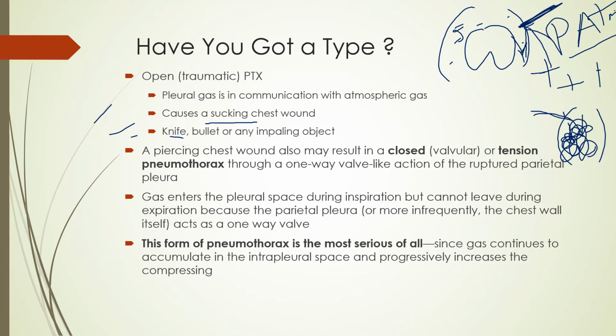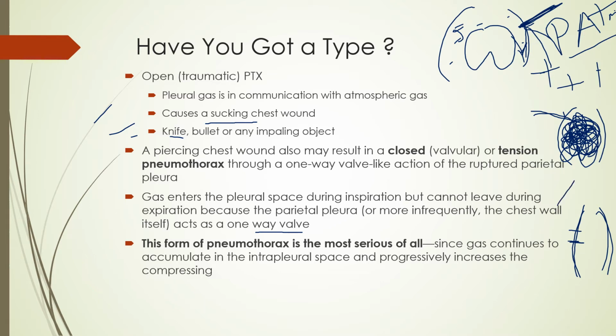So if you have that one-way valve, it can't leave, and this acts as a one-way valve, and then it's just going to end up building up more pressure and more pressure and more pressure, right? That's where you might see an increase in their AP diameter. Now let's just say it was just a gaping wound that did not create a one-way valve, right? So if it's just a gaping wound, then you may not see an increase in their AP diameter. Their AP diameter might just stay normal here because there's not that buildup necessarily of pressure. We've just reached equilibrium. I hope that makes sense to you.